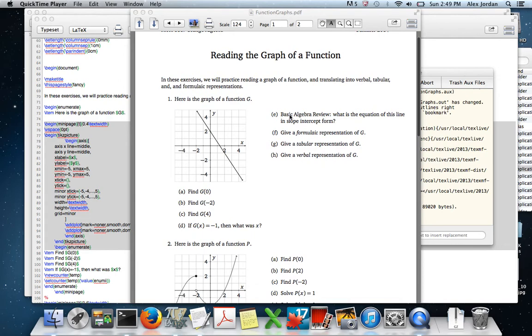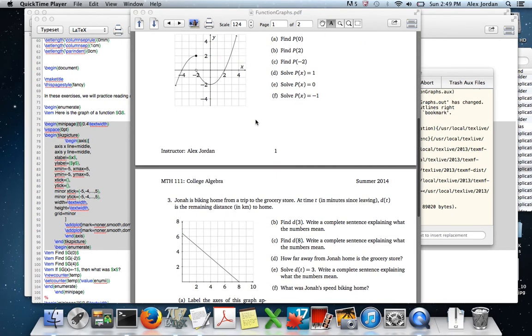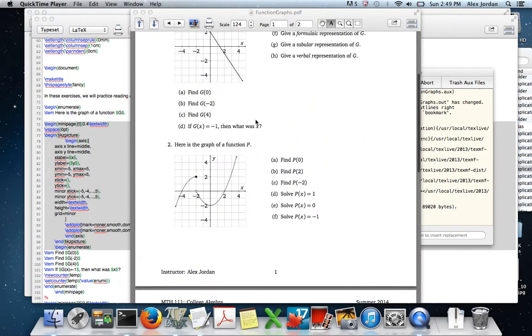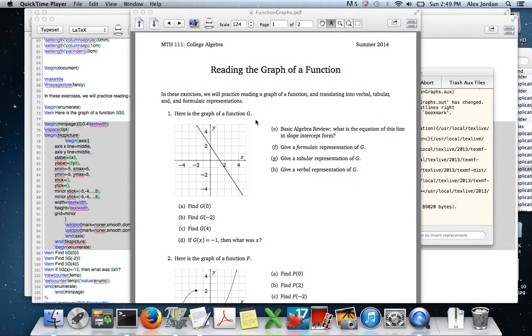And I can print this PDF file, distribute it to my class, and they'll work on it as a group activity. Alright, so for this presentation I thought I'd see what I could do relatively quickly with minimal alteration to my text file to make it more accessible than this actual worksheet. And the first thing I'm going to do is try to make an accessible website version of this.